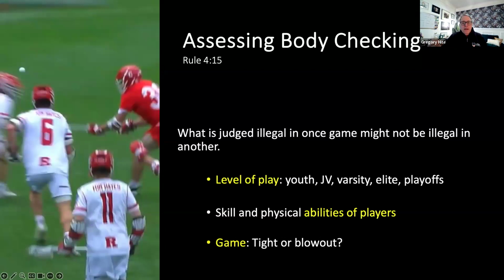Other factors to think about: skill and physical ability of the players. You will play the Mighty Mites versus the Tiny Tots, and that can be a really great high school team versus a really terrible one. That may adjust how you call a game. A team with really big physical players versus a team that doesn't know what they're doing, you're going to adjust how you officiate that game. Is the game tight? Is it a blowout? If the score has already been decided, we may rethink what we allow for contact. If the game's tight, we're going to call it the way we have called it throughout the game.